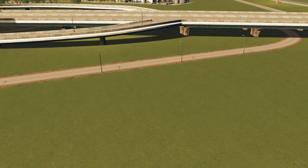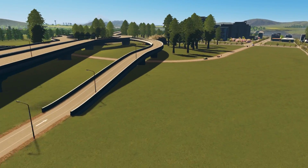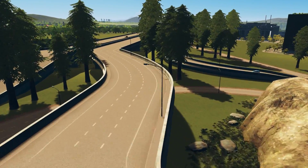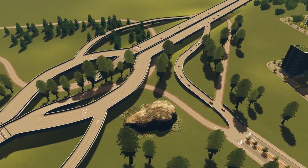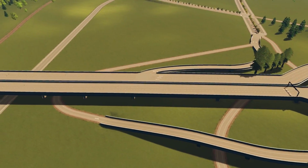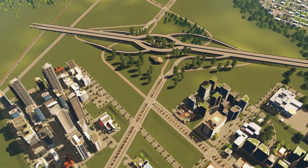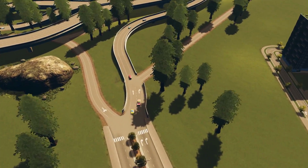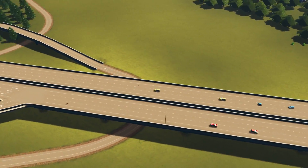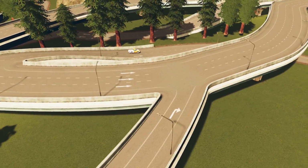I put an on-ramp that goes all the way around, comes through here to the other side, and voila, you are now on the highway. Same thing if you're on this side and you want to get onto this side of the highway and head out that way. You can split off right here, go through here, go under the highway, come through here, and there you are.